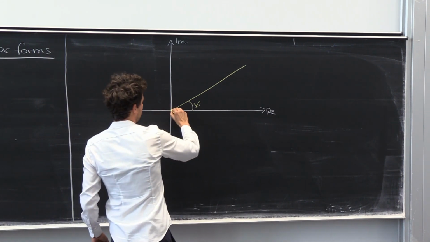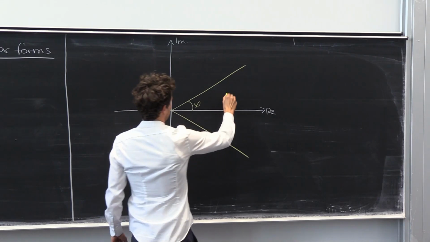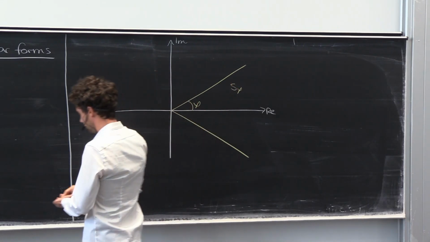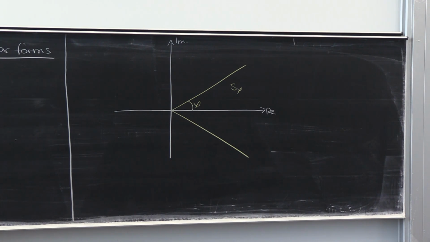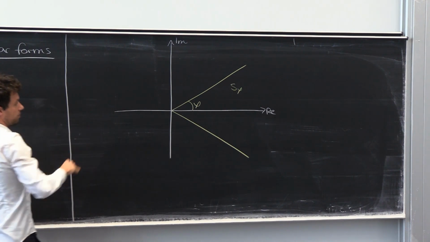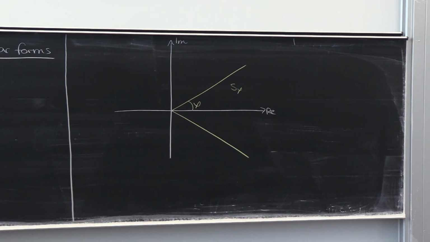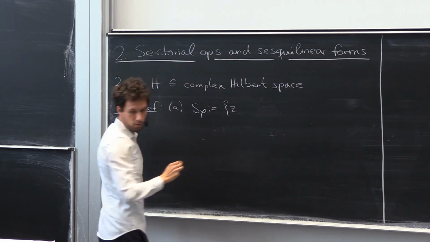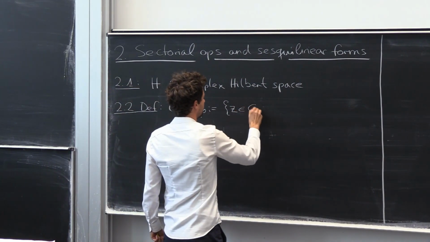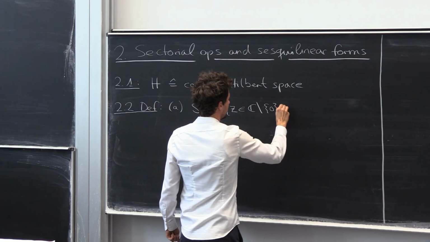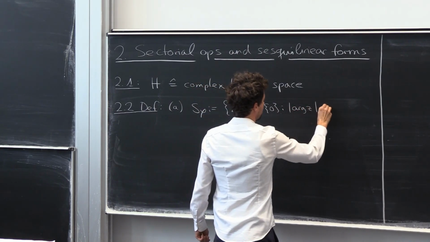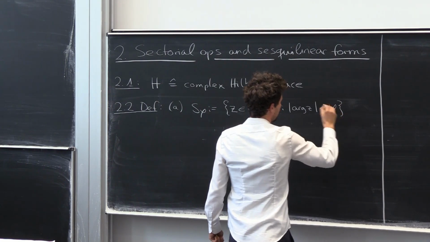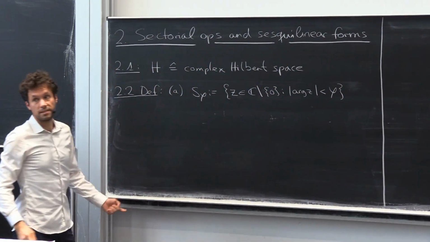The sector is symmetric around the real axis, and then this open set I'm going to call S phi, S for sector. And of course, now I measure angle, so angle 0 is over here, angle pi goes over around there, and so these sectors are defined for angles strictly between 0 and pi. Okay, so in formulas, S phi is the set of all complex numbers different to 0, such that their argument in absolute value is less than phi. And this guy I'm going to call the open sector of angle phi.